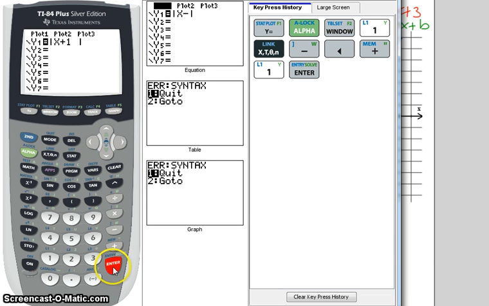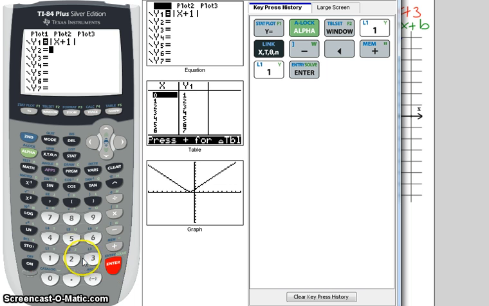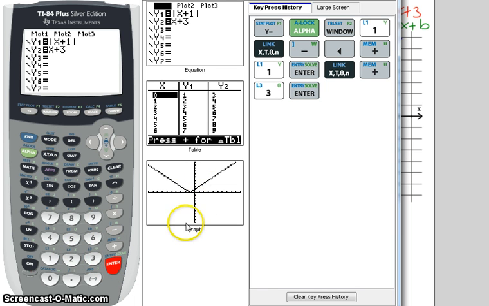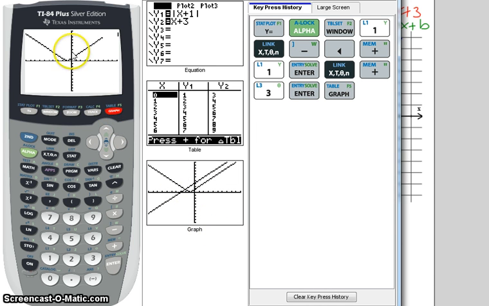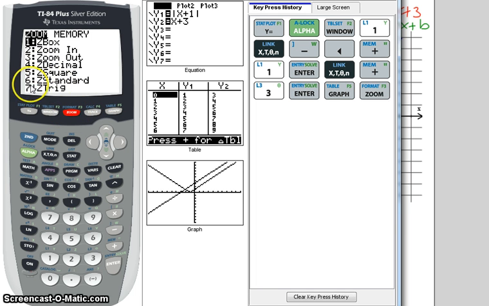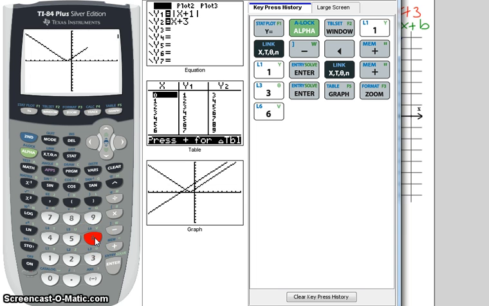And on our next equation, we're going to have x plus 3. Great, and we can see the preview come up already, but to show this on our main screen, we can look at the graph here on the right. And to make it so that it looks exactly the same as yours, let's make it the zoom standard, option number 6. So you can do this at home.